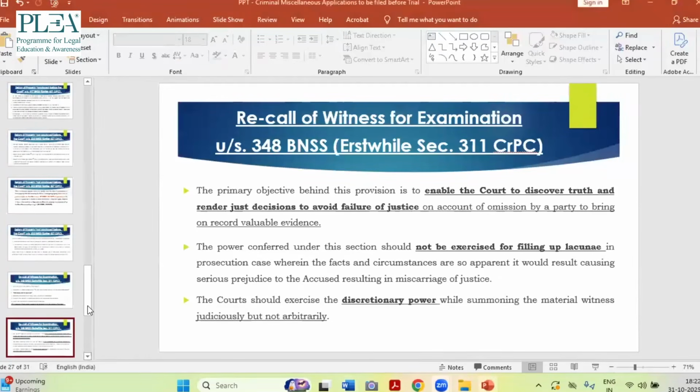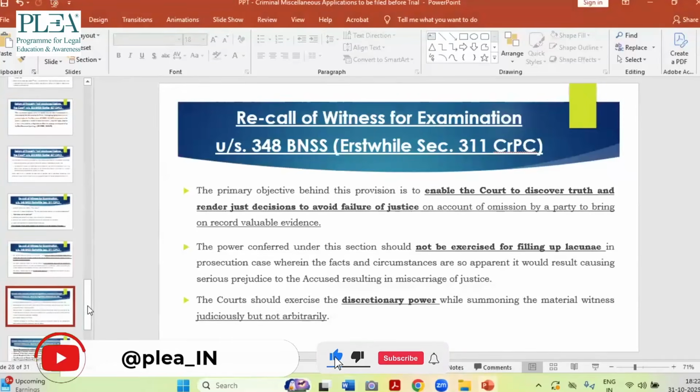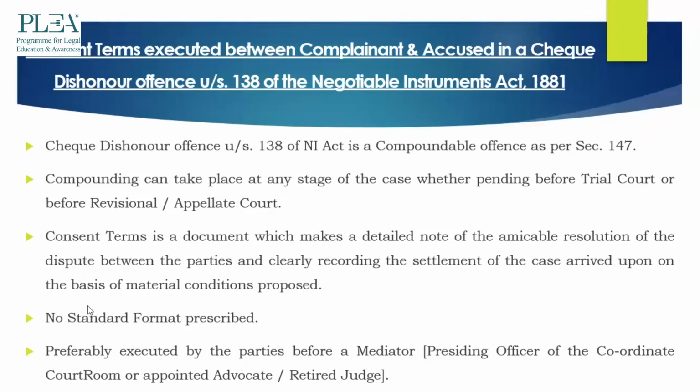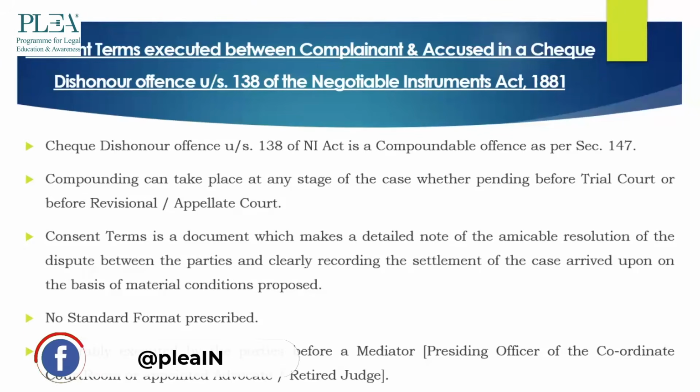Now let's come to the final topic for today, that is consent terms executed between a complainant and an accused in a check dishonor case under Section 138 of the Negotiable Instruments Act. Now, when a check dishonor case is filed before a magistrate's court, which is the trial court in this aspect, the offense as such is of a quasi-criminal nature and it is compoundable.